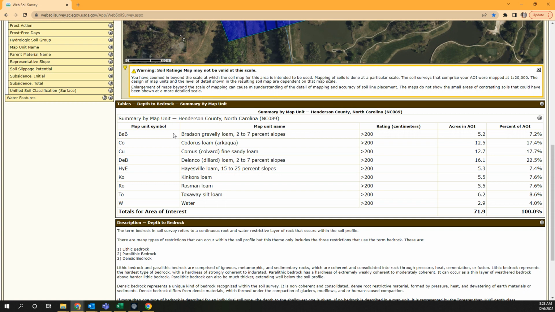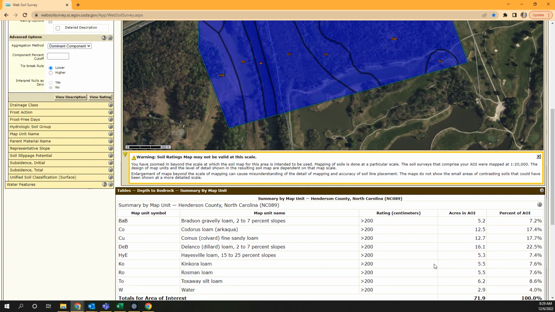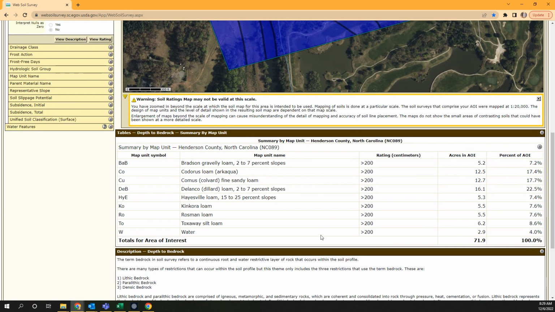If it doesn't appear that these match what the soil map unit is at the site, then this information is no longer valid. So that really important step is to go out there and confirm that our map units are what we're seeing on the site before this information can be valid. If you go out there and it looks like these are matching up, then this is probably pretty valid and you could use it as part of your planning.